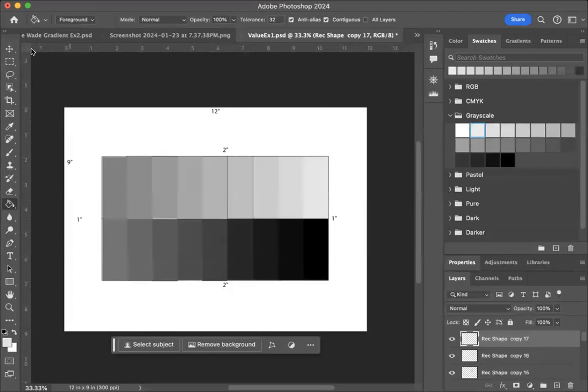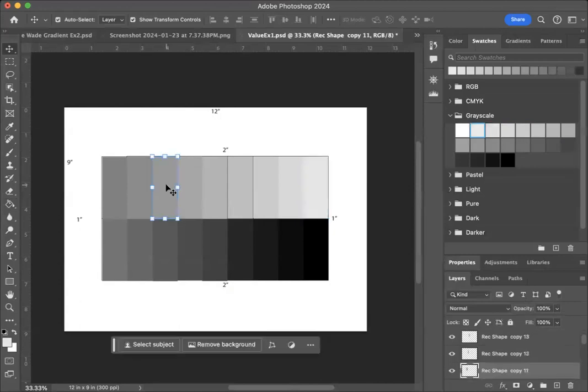Now, what we do know is that they're going to look slightly different when I'm just tidying that up. They're going to look slightly different, meaning your acrylic value scale is going to look slightly different because this is being done in the computer.